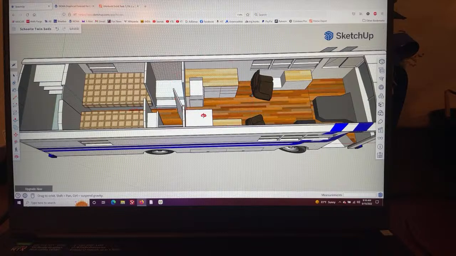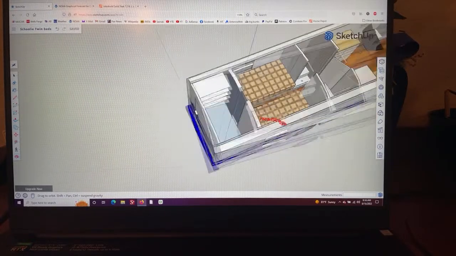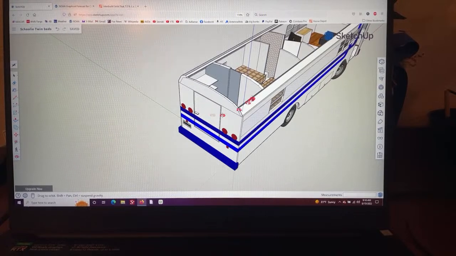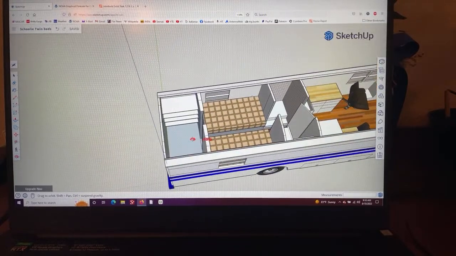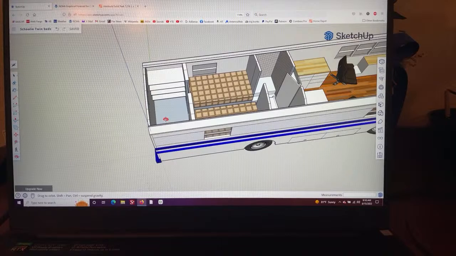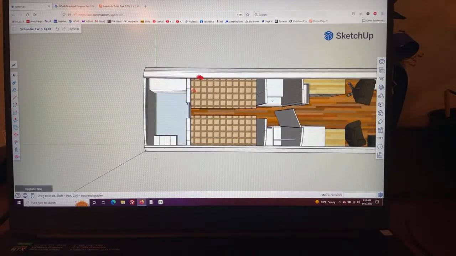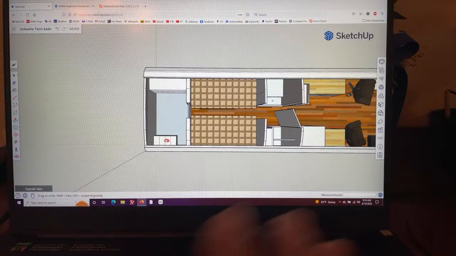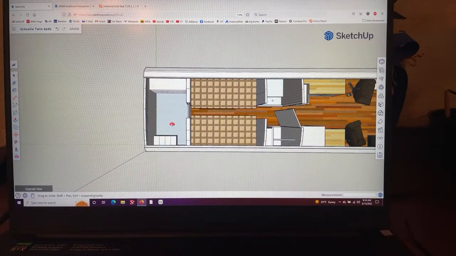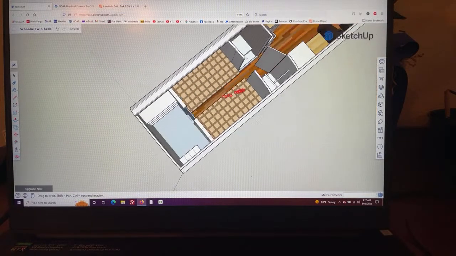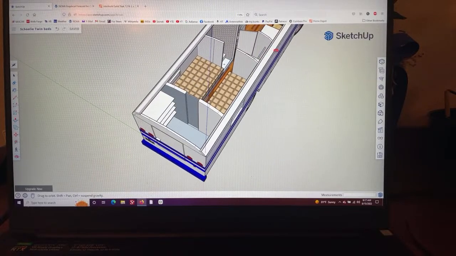Alrighty then. Let's see, what else to talk about? And see, this is one of the things about the bus, this door in the back. All buses have this escape hatch door in the back. And I really liked Rick's bus where he had a garage back here, what he called a garage. Now I have some shelves over here, and this is where the batteries are on this particular floor plan. This is kind of what I had in mind. I want to put the batteries on this side though, I believe. Anyway, I really wanted a garage.